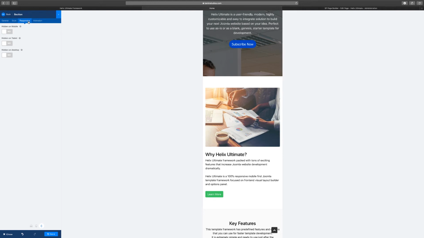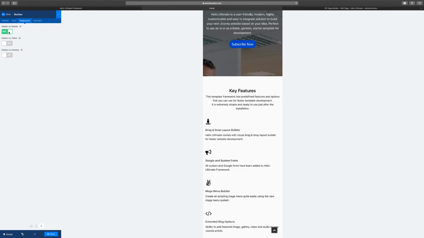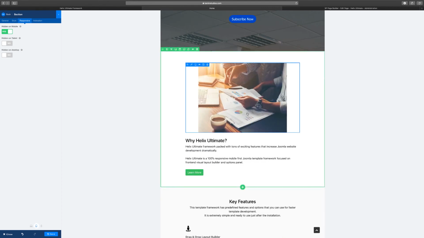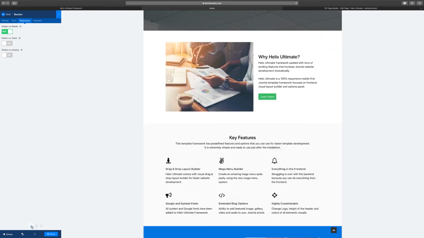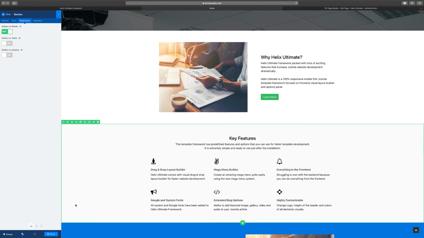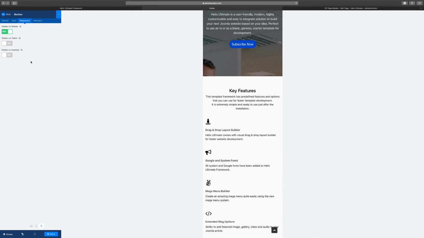When you click on responsive, I can choose to hide on mobile. So the moment that I do that, that section automatically disappears. So this is not going to be shown on the mobile phone now. Well, let's go over to the tablet view. It's shown on the tablet view and it's shown on the desktop view. But if I go to the mobile, because I've told the system, listen, I don't want you to show this on the mobile phone, that's what's going to happen.